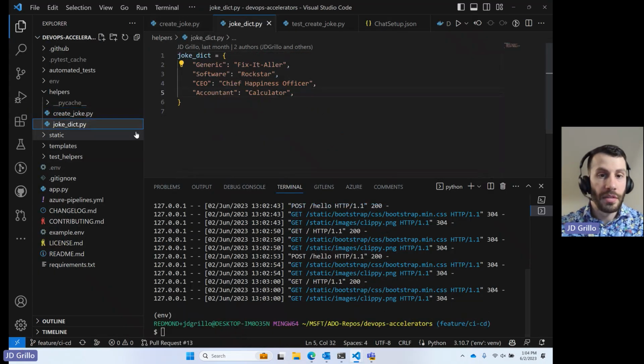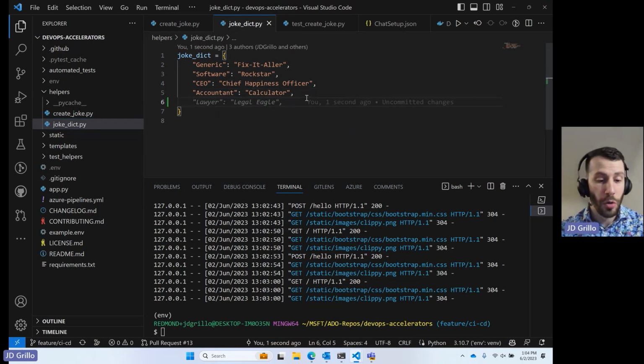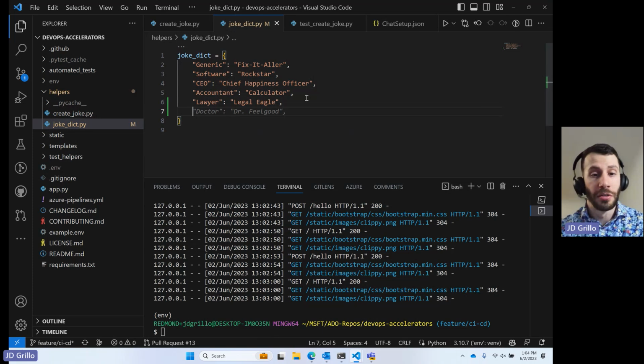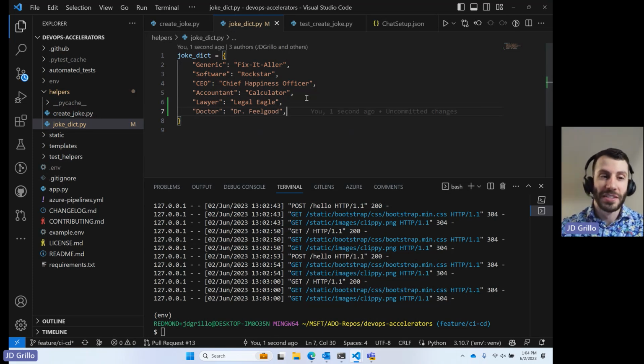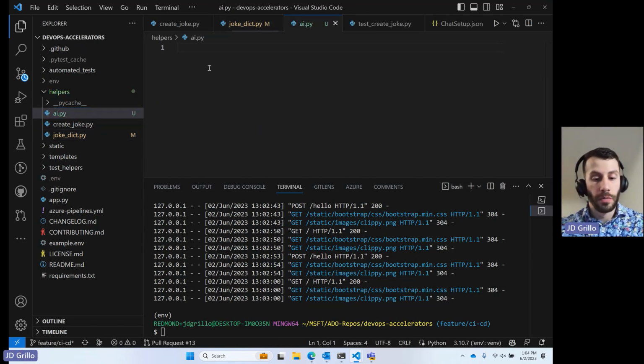If we take a look at the application as it is itself, you can see where these limitations lie. Right now, I'm just doing a generic lookup into this dictionary to see if the job title is matching something that I have in here. And I could theoretically use GitHub Copilot and come in here and it'll give me some suggestions and I could sit here and do this forever, but that's not really a great use of my time. So instead, let's see how we can get the model working within our code.